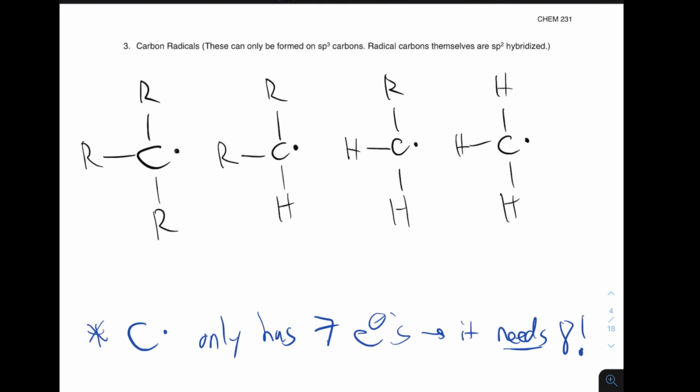So that means that, again, like in the same case with the carbocation, the carbons surrounding the carbon radical are going to help stabilize the carbon radical, right? Because these carbons, again, they're designated R for any number of carbons, could be 1, could be 20. They're partially negative, so it helps to stabilize that central carbon, giving it a slight negative charge. And so that's going to help it feel its octet more fulfilled.